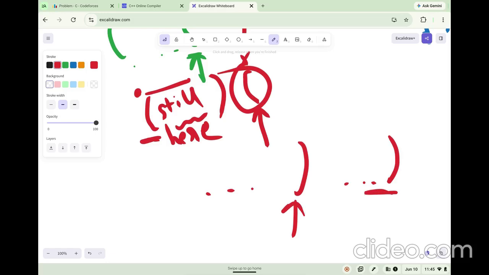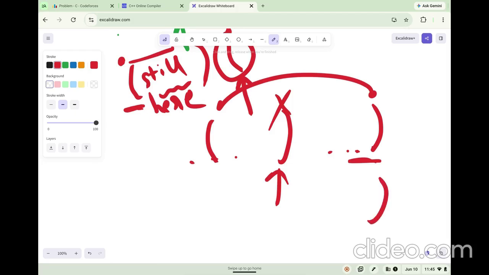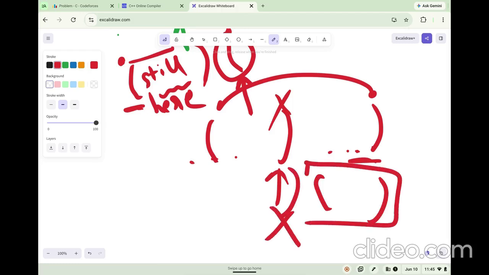Let's say we had an opening bracket at this point, right? So even if you delete this one, these two will pair up, right? And the second case is the opening bracket was at this point, right? So even if you delete this one, these two will pair up. So why not, let's say, what if we delete this one first, right?